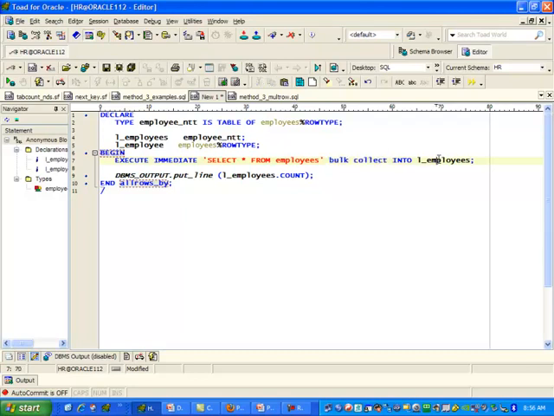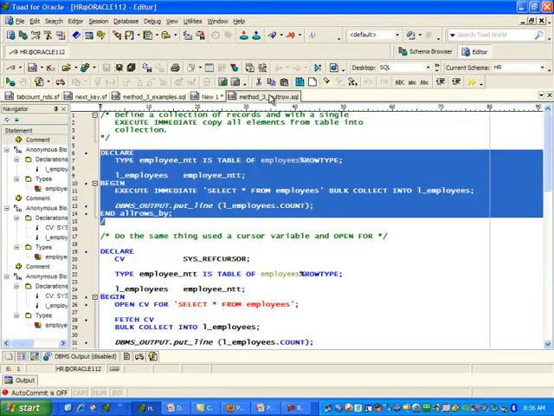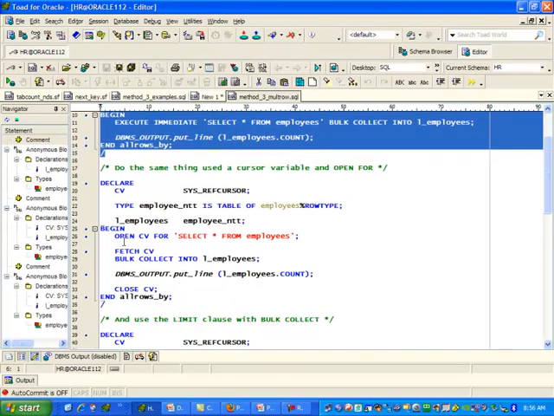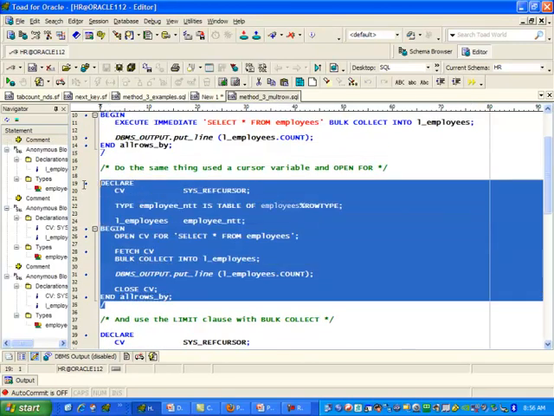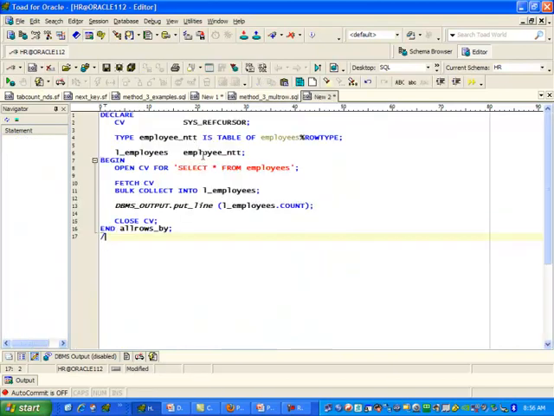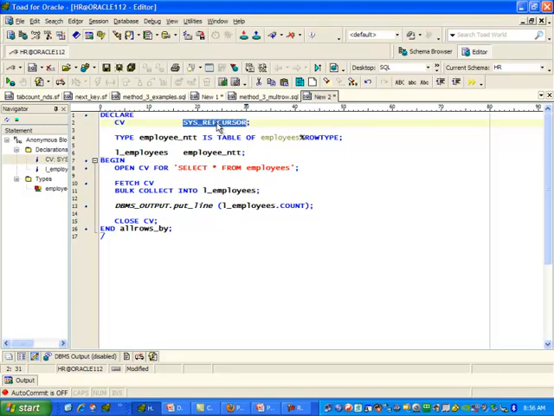have to specify a collection as the recipient of my data. Now let's take a look at doing the same thing with a cursor variable. A cursor variable is a variable that points to a result set of rows and columns, and I can declare a cursor variable of type sys_refcursor, which is a weak ref cursor type, and that's the kind you have to use when you're using Dynamic SQL.